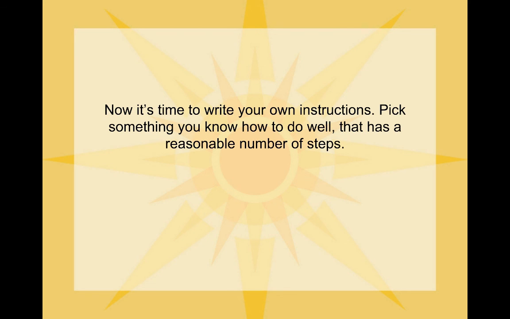Now you have to think about your own instructions. Pick something that you know how to do that has a reasonable number of steps and that fits with everything you've learned. And then you'll be ready for your peer review. Remember, when you do peer review, that after the comments are on, you should download a copy of it with the comments, then go and edit it so that your final draft doesn't have comments, because you're going to upload both. And that's it.